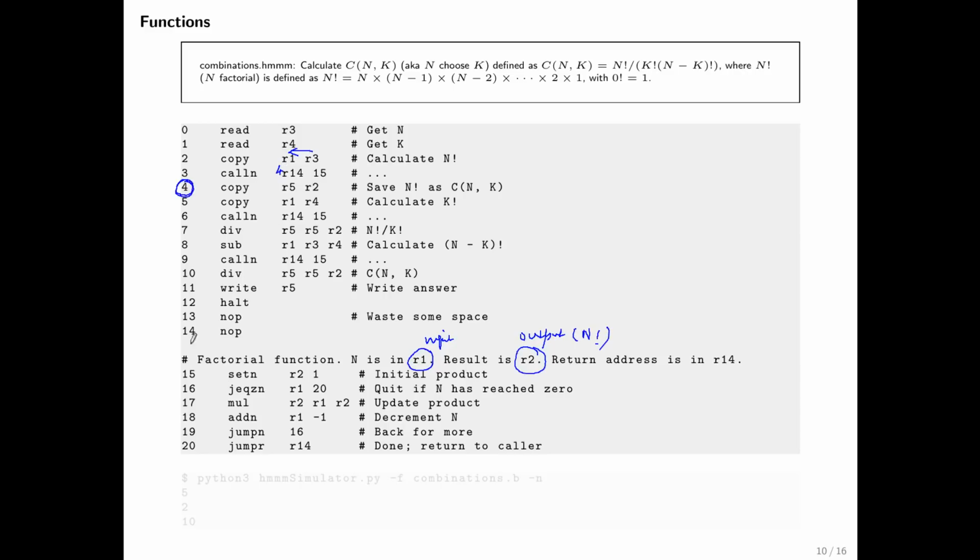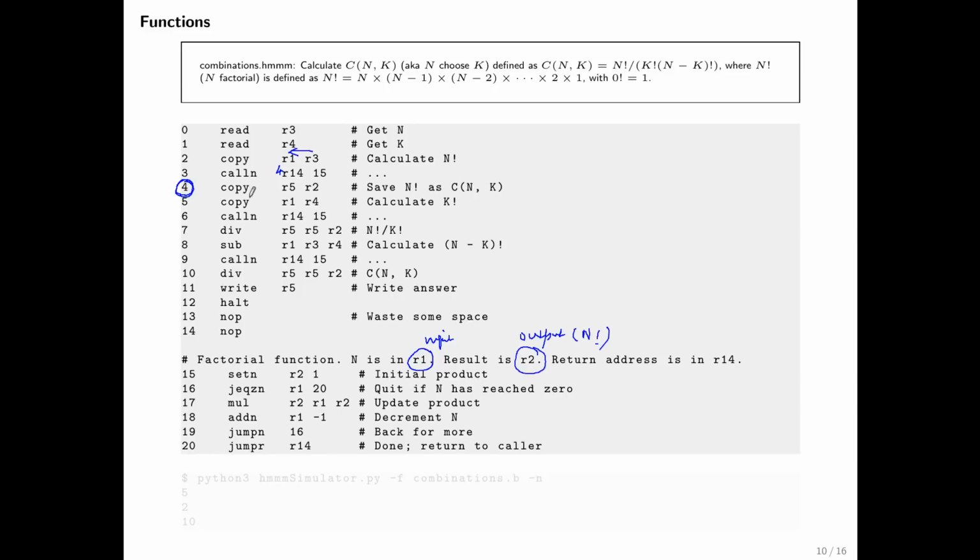And then what does this function do? It calculates the factorial of a number and it places the result in R2. We'll look at this function later on, but for now assume that it does the job, meaning it places the result in R2. And then it jumps back to the caller, but where is it going to jump back? Well, the instruction right after the call, which is this instruction here. Because from the function, when we do a jump R14, what was the value of R14? It was 4.